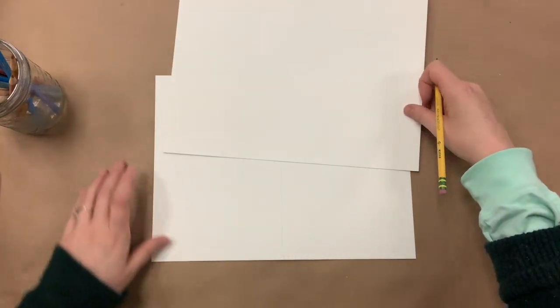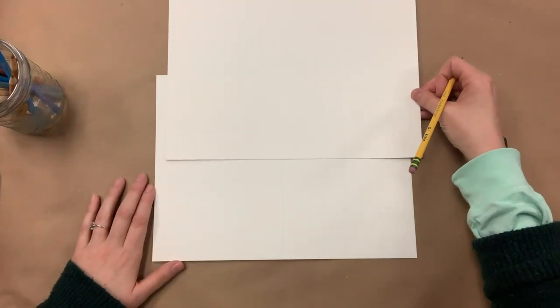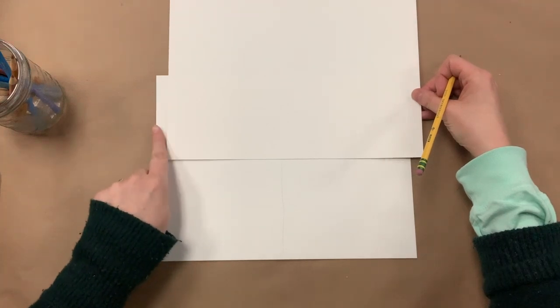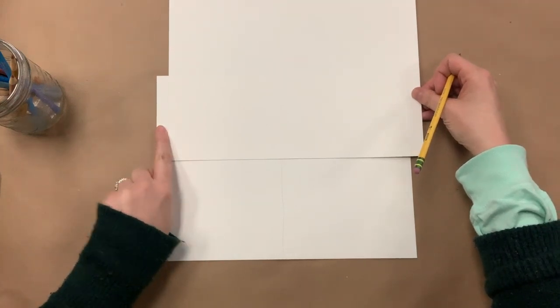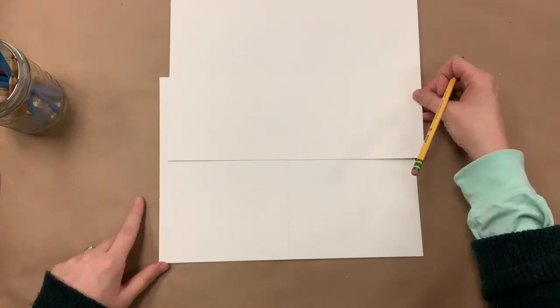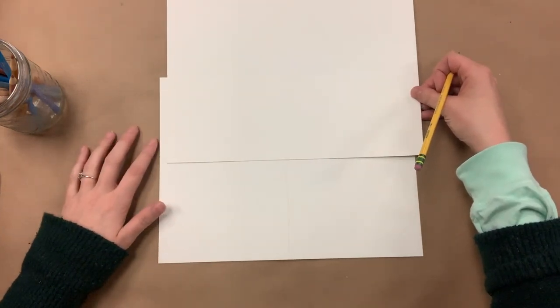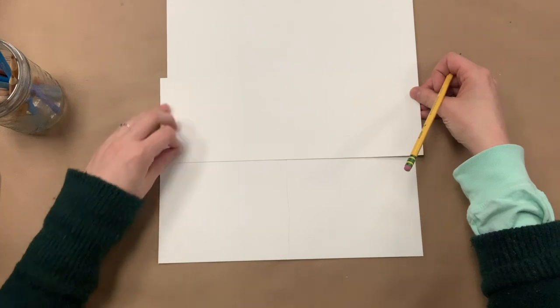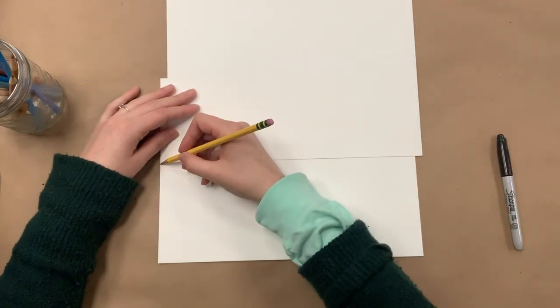Now I'm going to find my center the other direction. If you are using another piece of paper, normally I'd give myself a little bit of space on the edge just so I can see the edge of the paper that I'm drawing on. Find that middle point and draw straight across.